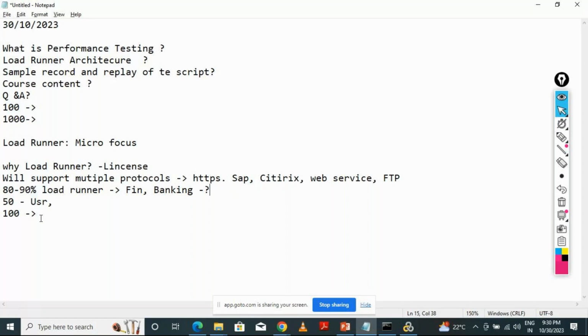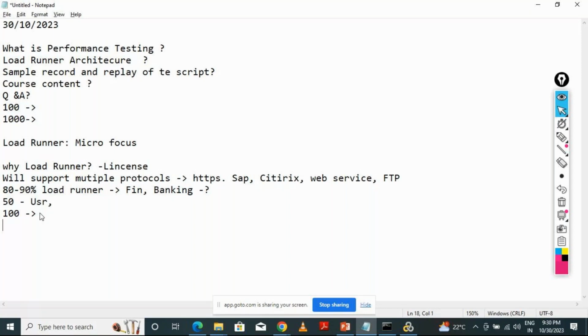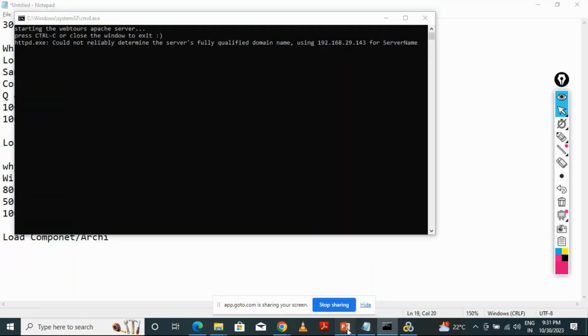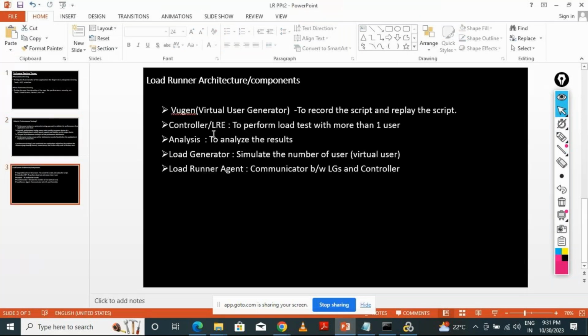Okay, this is about LoadRunner. Now we can go to the LoadRunner components or architecture. Actually, LoadRunner has 5 components.